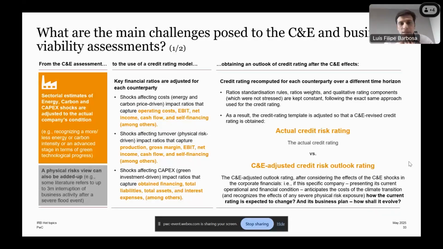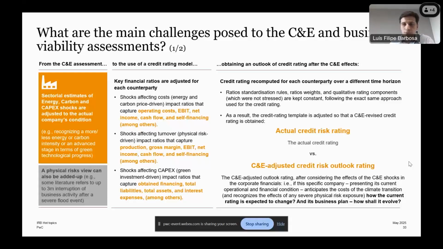We know the key financial ratios that our models are using to assess, in particular, financial risk for the clients. We know exactly, through the different projections and per sector, what the estimates will be in terms of energy, carbon, and capex. Altogether, that would allow banks, or should allow banks, to have a much more forward-looking perspective of the client's risk profile, as I said, in a 3, 5, 7 years time horizon. So the actual credit risk rating will meet what is expected.